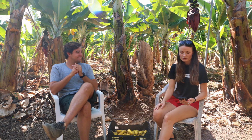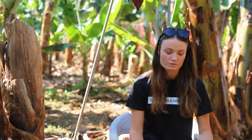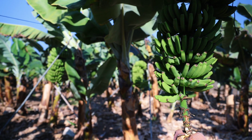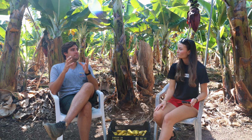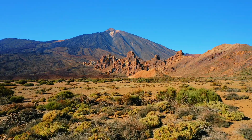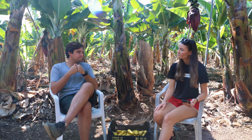So what motivated you to choose ecological farming for your plantation crop, and what benefits do you see compared to traditional methods? If you can choose between doing it the ecological way or the non-ecological way, why not, right? It's a cleaner process. I think it's more beautiful. I don't know, like doing it in more traditional ways, or the cleanest, also for the environment. And I don't know, it's cool. If you have the chance to do it, why not? Also, it's better.